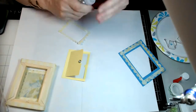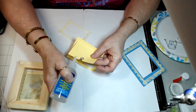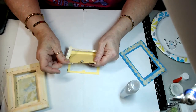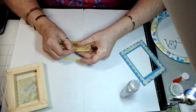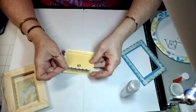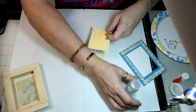There we go. And then I'm just going to add a little bit of adhesive. That's what I'm trying to say. A little bit of glue here. Okay, and then we're just going to lay that right on the edge of that. There we go. And then you're going to take it in and glue it the whole rest of the way around. You just want to make sure that you do not glue it to this bottom piece.